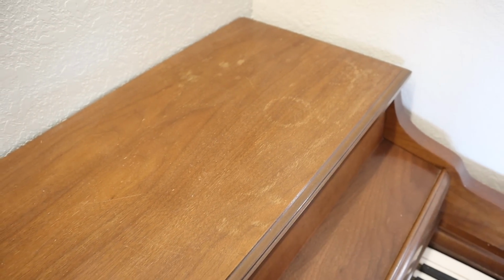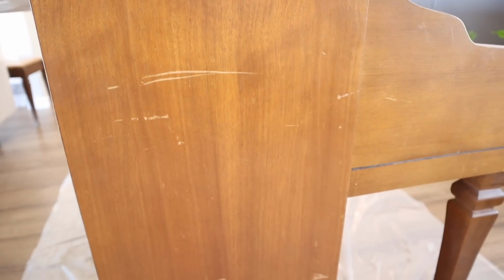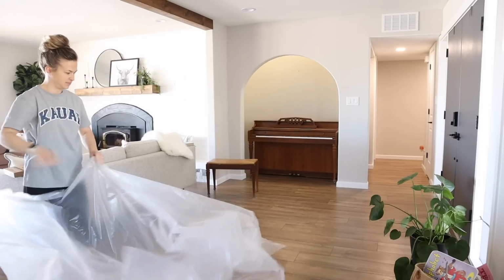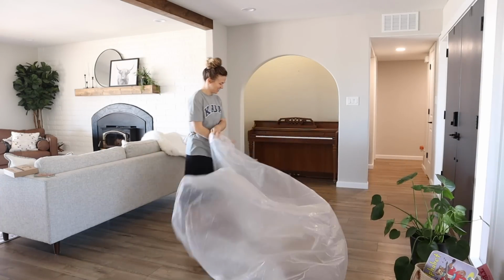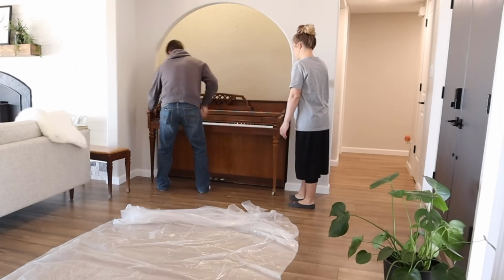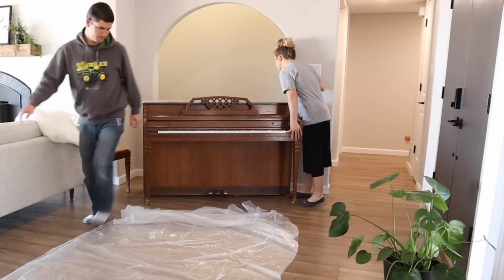It turned out absolutely beautiful. I was a little bit nervous about doing this because painting a piano is a really big project to take on and I didn't want to mess it up, but as you can see it looked pretty bad, so I figured it was worth a try and I'm so glad that I did it. It turned out amazing.